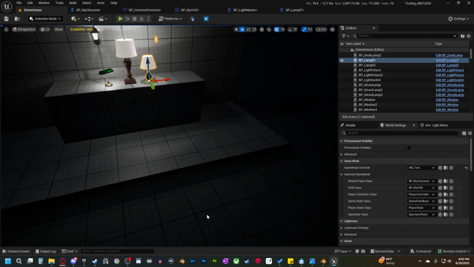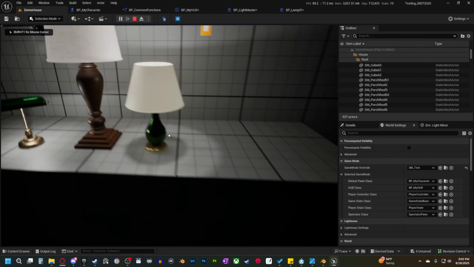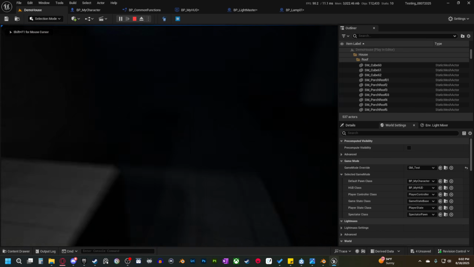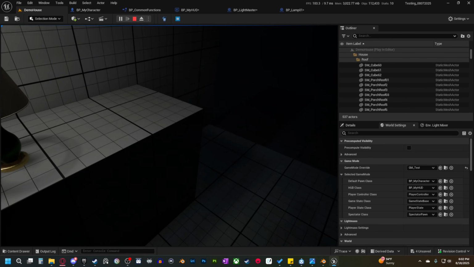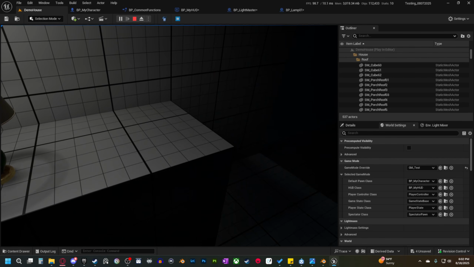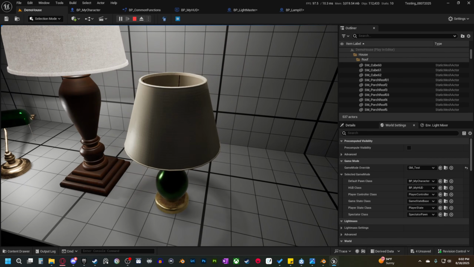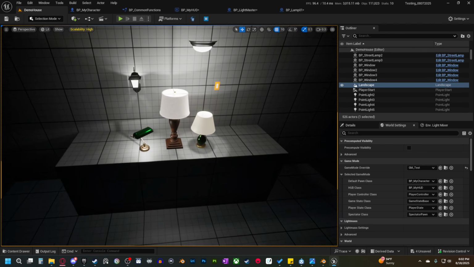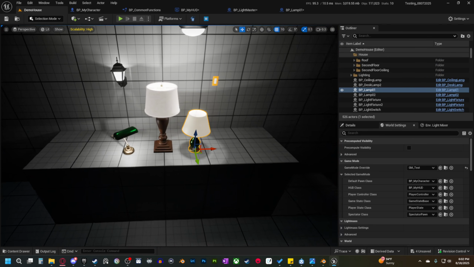Okay, so now when I go and play, and I go to interact with this, then you can see that my HUD is now gone. And I can technically bring it back with pressing tab, but that is just kind of an example of how you can use that functionality.